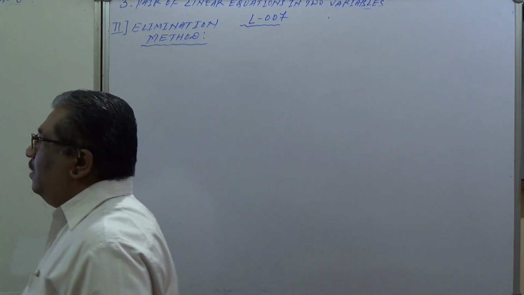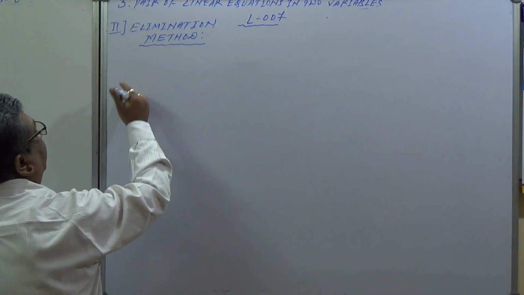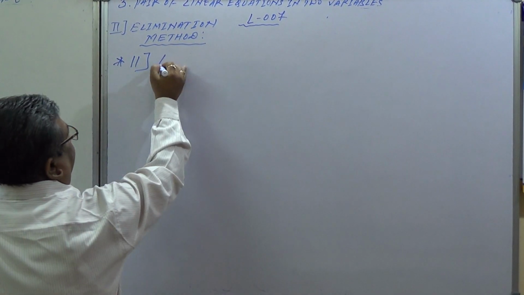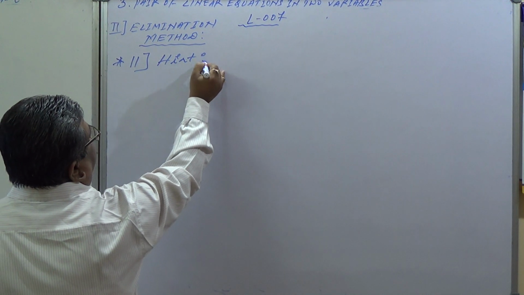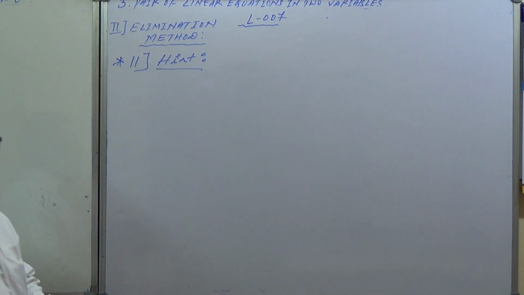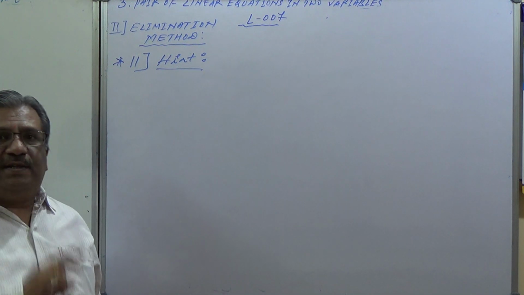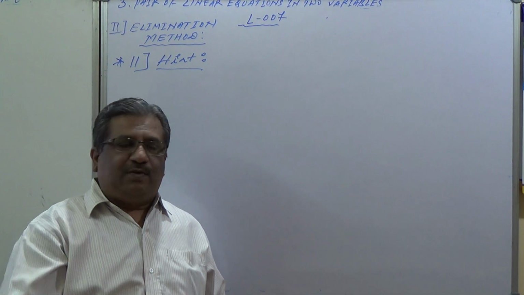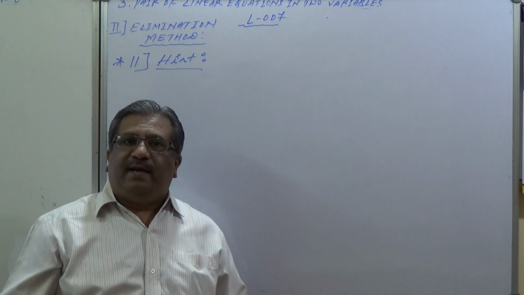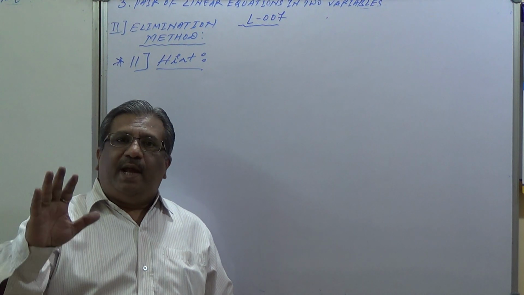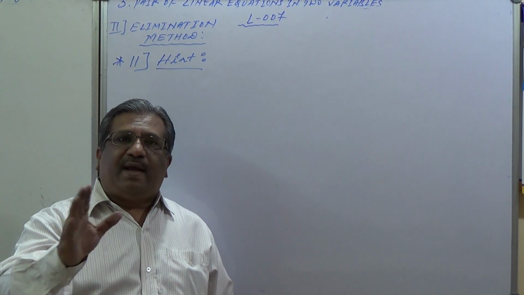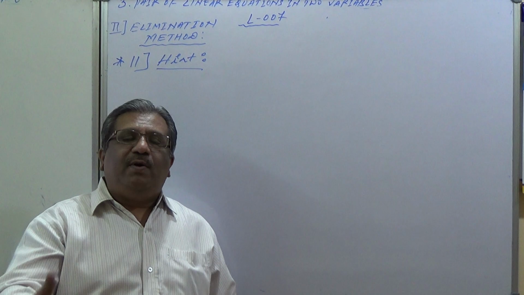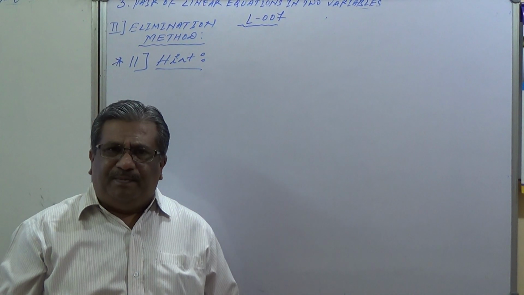Now, please note example number 11, star mark and hint. Very important hint. Here the question is, there are 2 persons involved. Their incomes are in one ratio, expenditures are in another ratio. They would be able to save some money. Income minus expenditure gives money saved, that is the savings. So how do you assign the variables? This is a very peculiar problem.